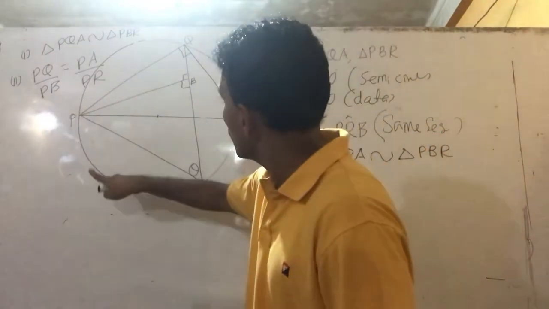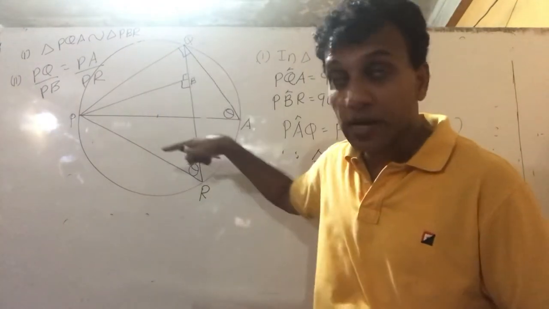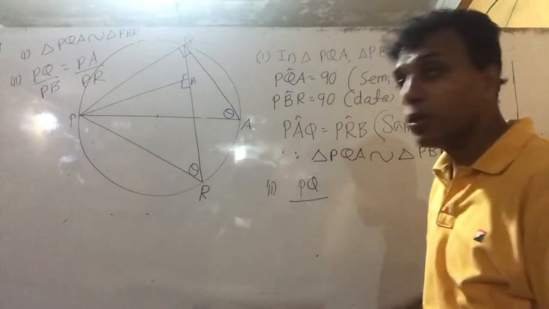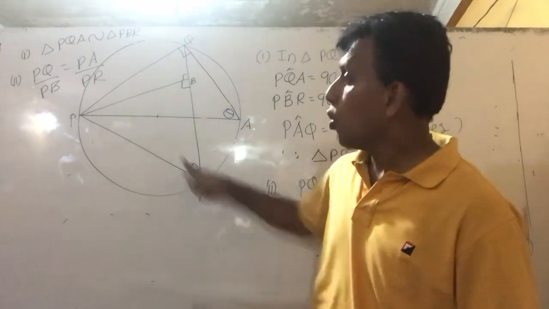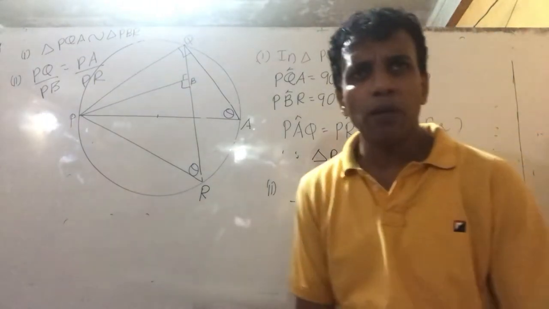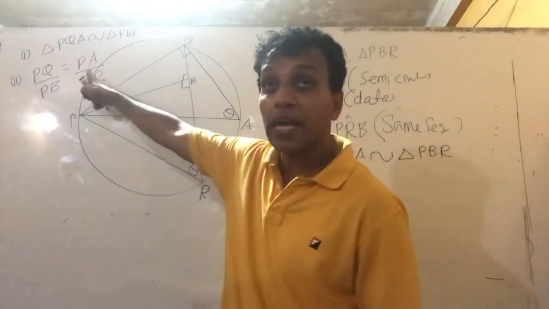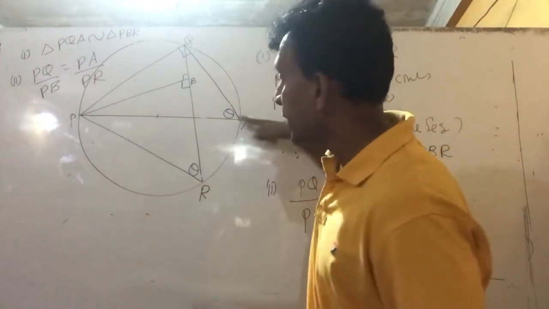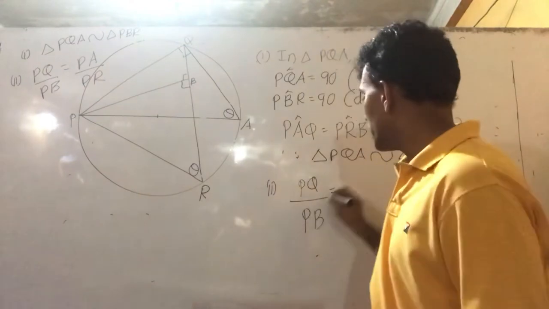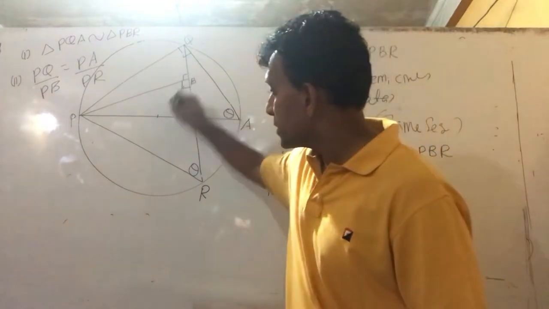They took PQ. Where is PQ? This one. So what is the opposite angle then? The biggest triangle, theta, opposite PQ, over the small one here, theta, opposite PB. Interesting question this. If you work many problems, how I'm showing you the ideas, it's an interesting geometry. Next, the other part, PA. Where is PA? This line for the biggest triangle, 90, opposite 90 is PA, over, but small 90 here, opposite PR.